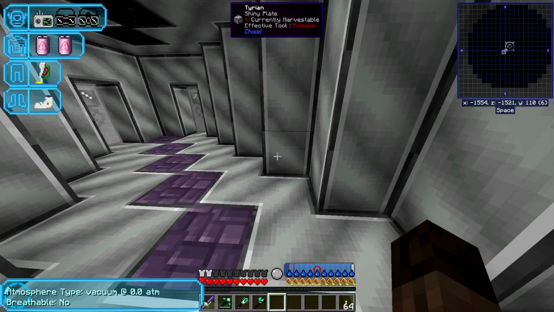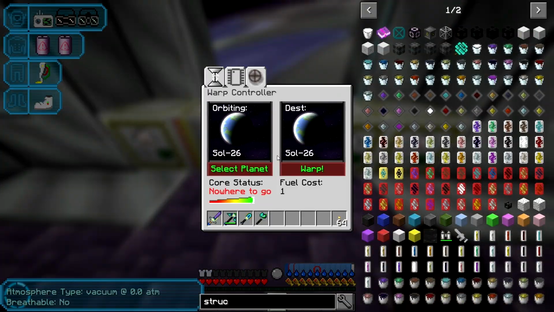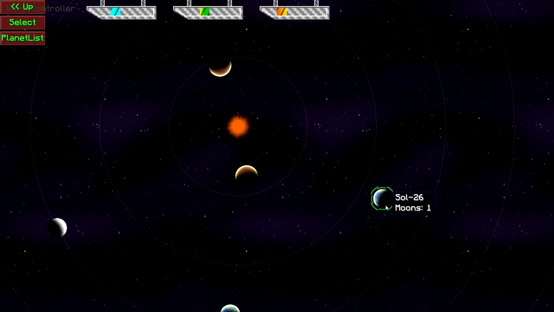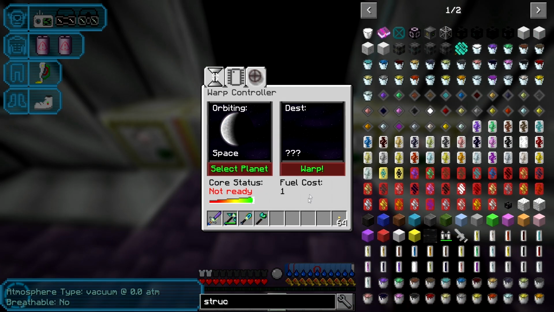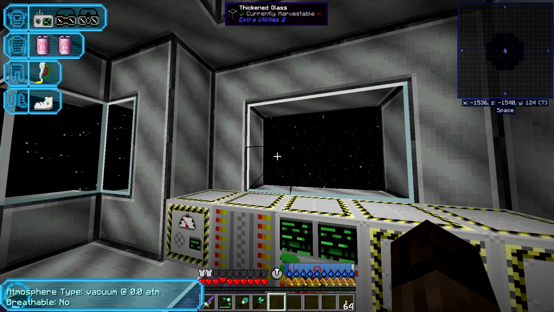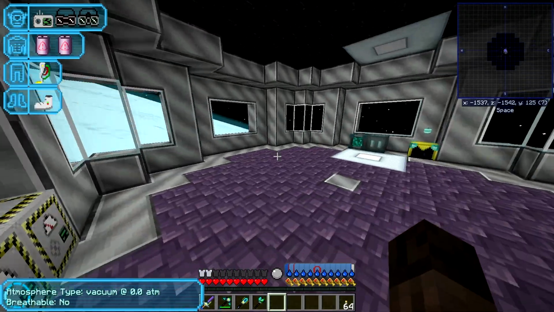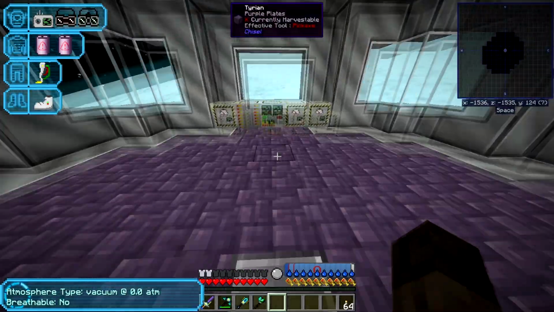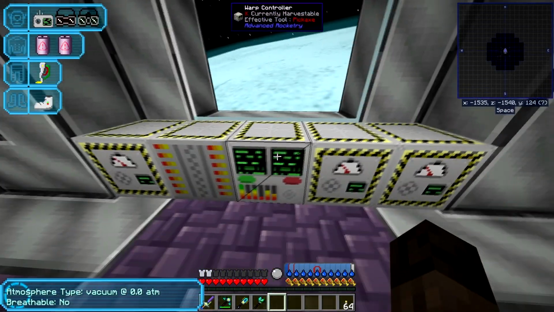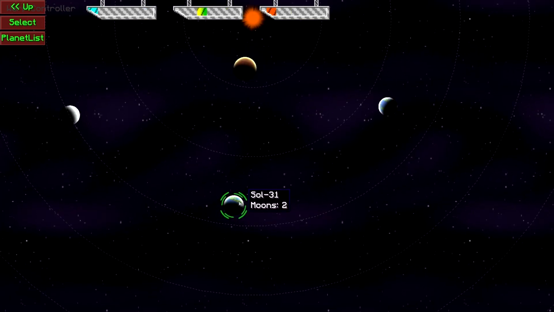Nice. Alright, so we've explored those planets and still didn't really find anything. So what I want to try... So if we select planet, go into Sol 26, can we select the moon? Oh, we can. Nice, so we can select the moon and warp to it. Okay, good. That answers my question. So, oh. That does not look like the moon we just explored. Beach, Mega Spruce Taiga, Mesa Plateau, Taiga M, Desert Hills. That sounds about right with what I saw. But that does not what it looks like out here. Wow. Okay. So, if that's the case, we've explored that one. So let's try Sol 31.